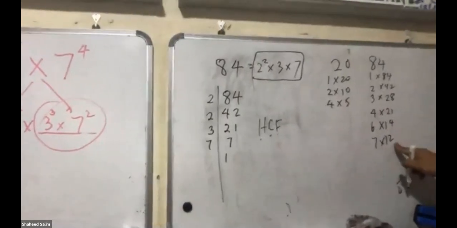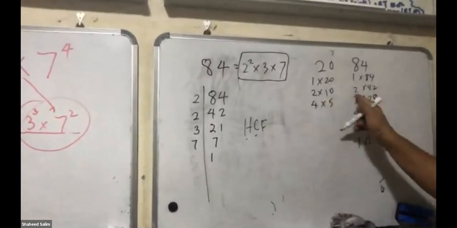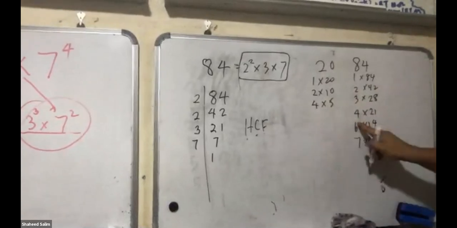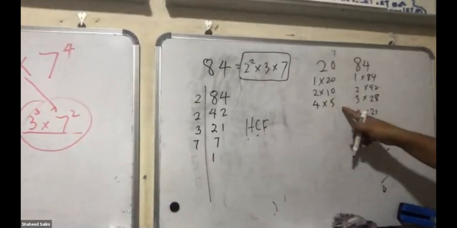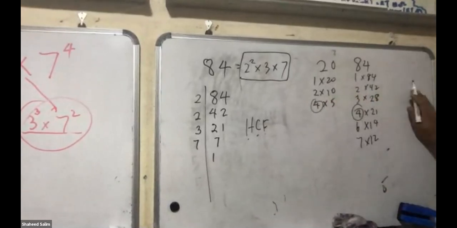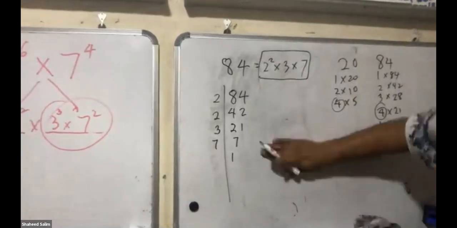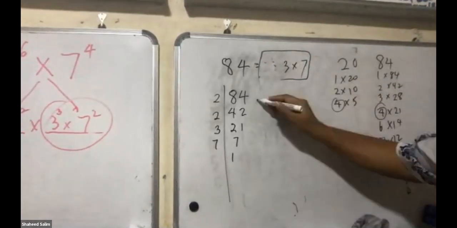So now if they ask you what is the highest common factor, okay, 1 is the same, 2, 4, 4 also is there, 5, so 4 is the highest. Am I correct? Any other number higher than that that is shared? No. So now let us do this down here.